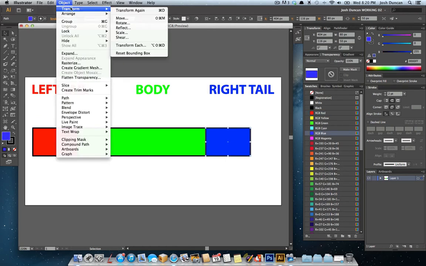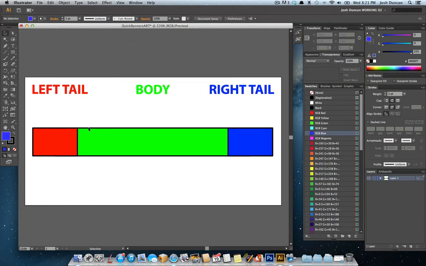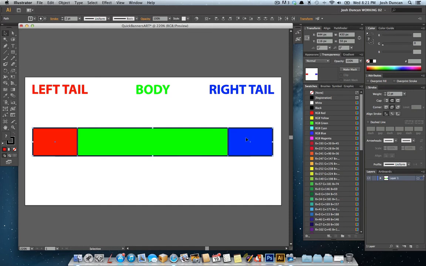We're going to do the same thing on the right tail. We're just going to move it to the right. So we're going to Transform and Move, and instead of -40, we'll go 40 on the horizontal. Hit OK. So now we've adjusted our tails. If you look at them this way, they don't line up exactly with the edges of the body anymore. From that point, we're going to give our tails the little flag shape. This is where some people have had some trouble in the past, so I'm going to slide in and show you how to do it.